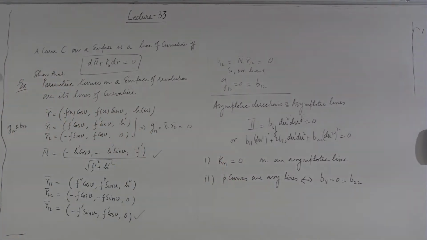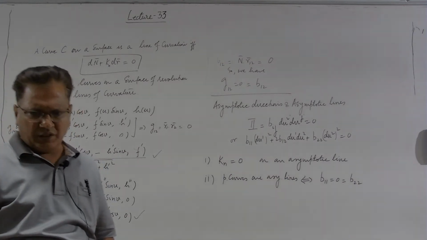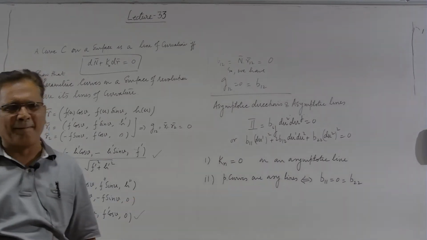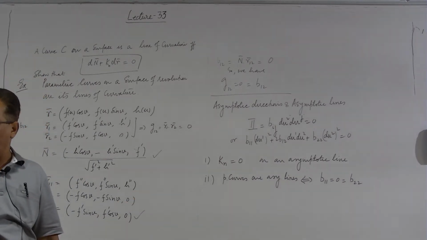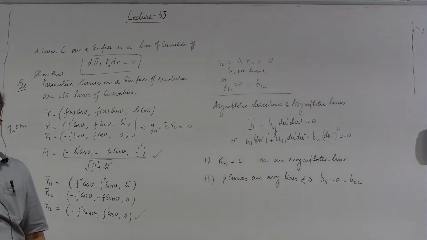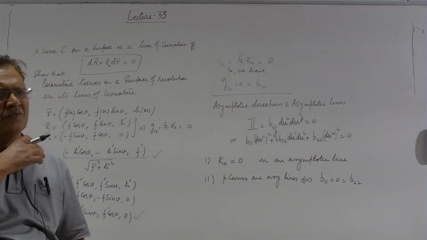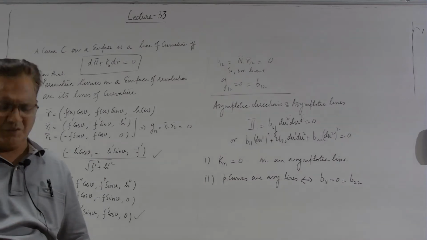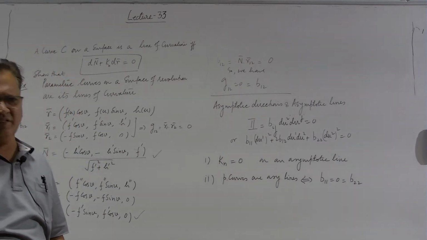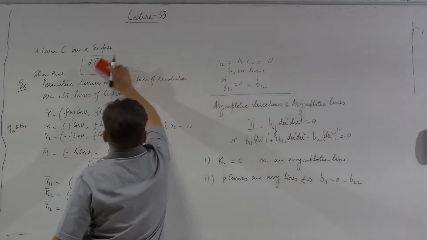Okay. There are some other observations. Suppose I have a surface on which I can draw a straight line. There are many surfaces, for example, on a cone you can draw a straight line, on a cylinder you can draw a straight line. So, what about these straight lines? Whenever a surface admits a straight line as its part, it will always be an asymptotic line. So, straight lines on a surface are asymptotic lines. This is a fact which you can easily prove.